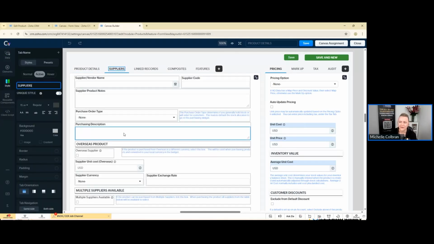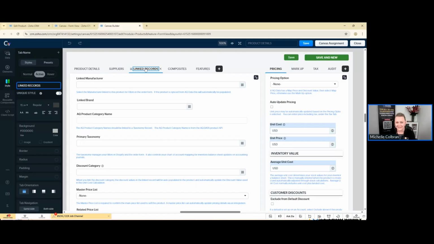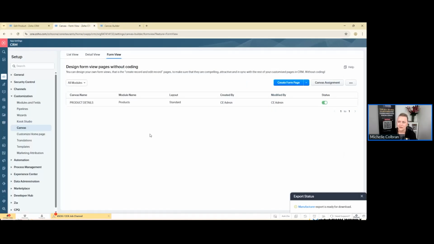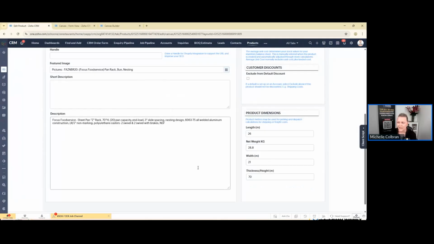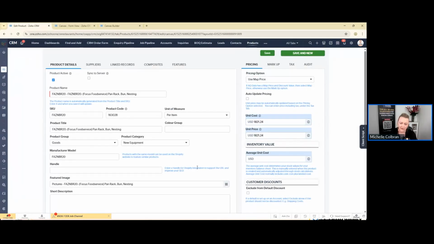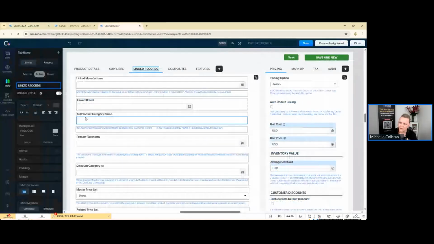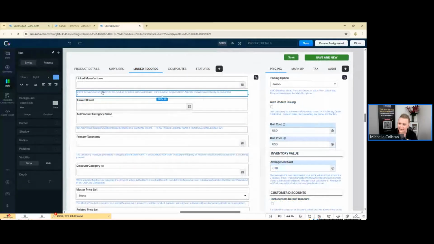But here, the layout's very, very different because I don't need to see activities. I don't need to see internal. I don't need to see related records. I just need to see the information that somebody needs to complete. So here it is in this live form, the information that somebody needs to complete. And the great thing about the edit view, because it's separated from the normal view, is I can put instructions on and I can give those instructions different color text so that team members can see very clearly that this is an instruction.